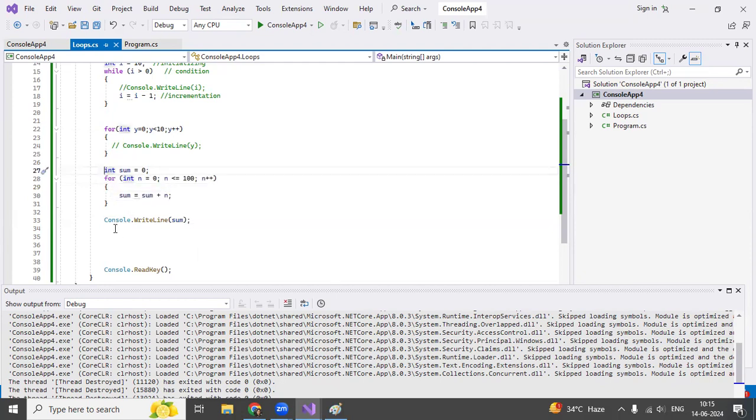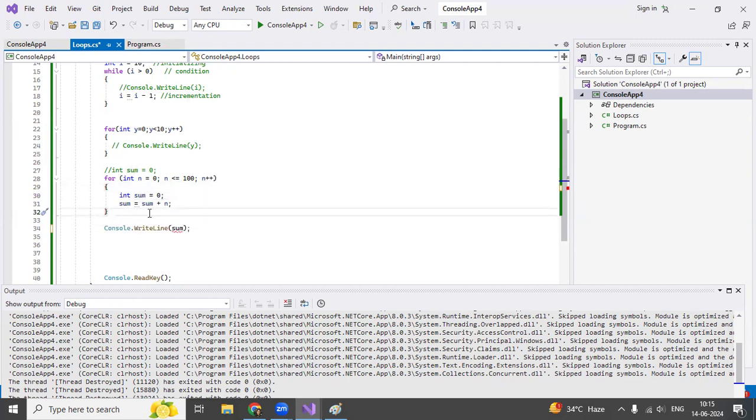First, it will give an error, because the scope of this integer variable sum is inside these curly brackets only.